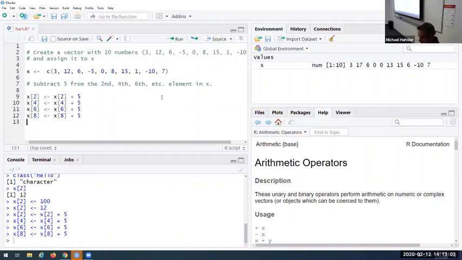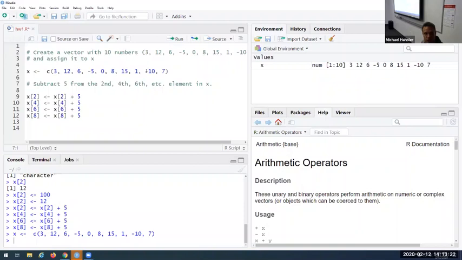We might do things that are more tricky. One thing, what she suggested, is we could use recycling. We could actually make a vector that has the values 0 and 5, and add this vector to that vector. It will recycle and it will actually do exactly that. I'll show you really quick how that would work. That's probably the fastest way to do it, although very tricky. So let's use recycling.